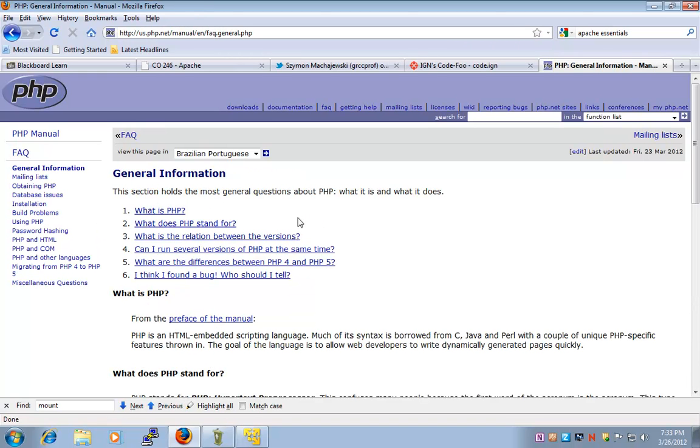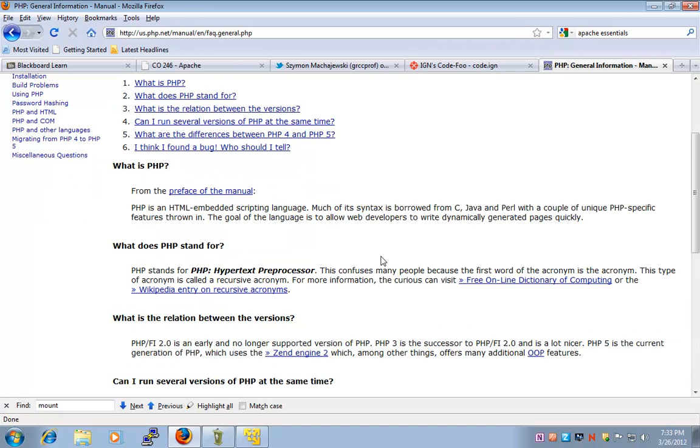Let's see, PHP, general information. Today, PHP stands for PHP Hypertext Preprocessor, right? It used to stand for Personal Home Pages.